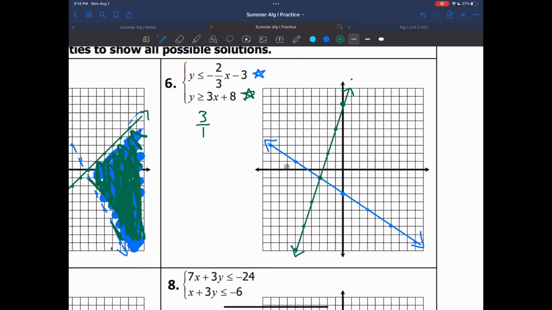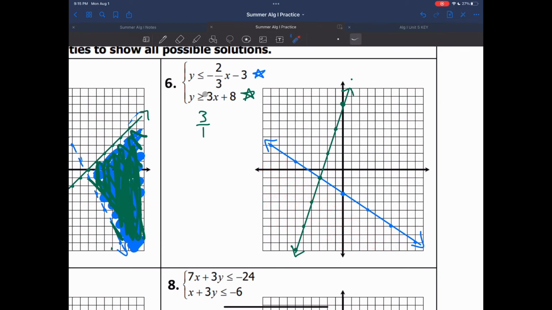And it's really just personal preference, however you want to do it. So if I look at my top one, what I'm considering my blue line, it is a less than sign. So I know I'm going to be shading everything underneath that blue line. Okay, so for now, because I want to show you a different way you can approach this, I want you to keep in mind, instead of actually doing the shading, that everything under the blue line is currently shaded. Okay, try to hold on to that in your head.